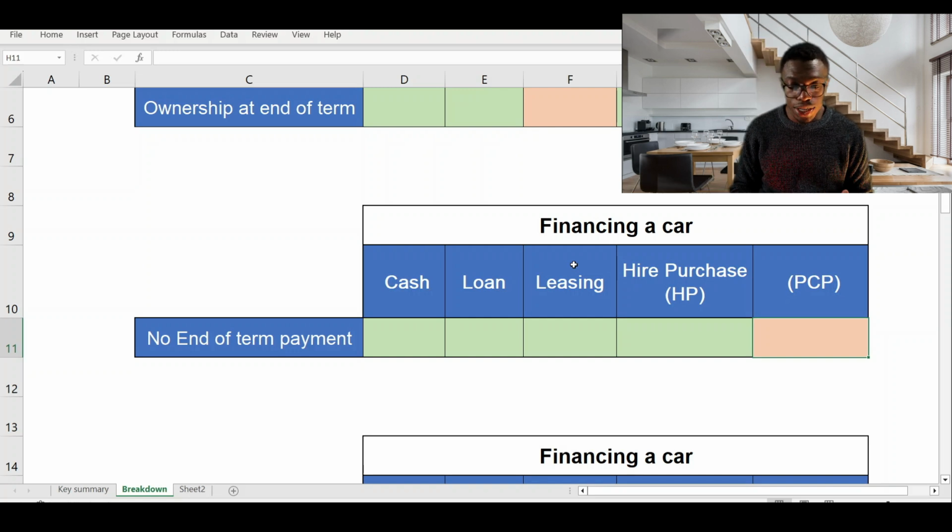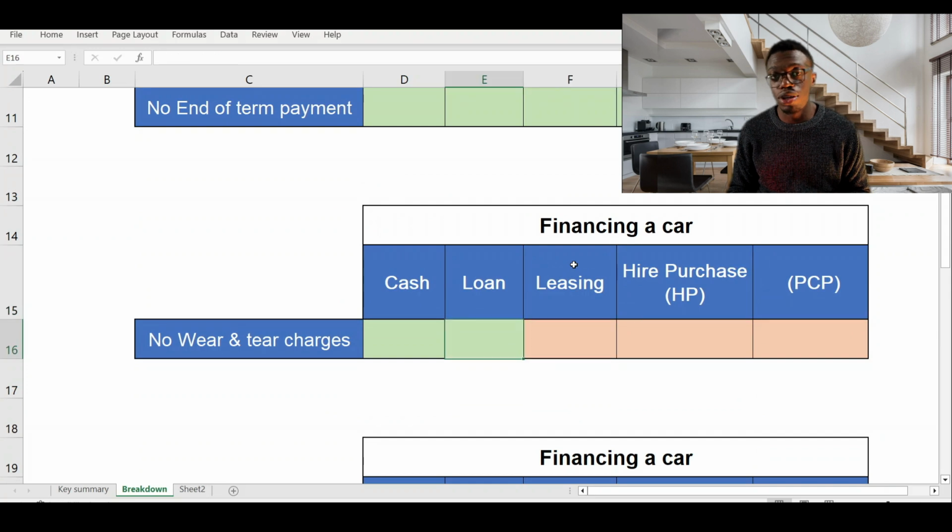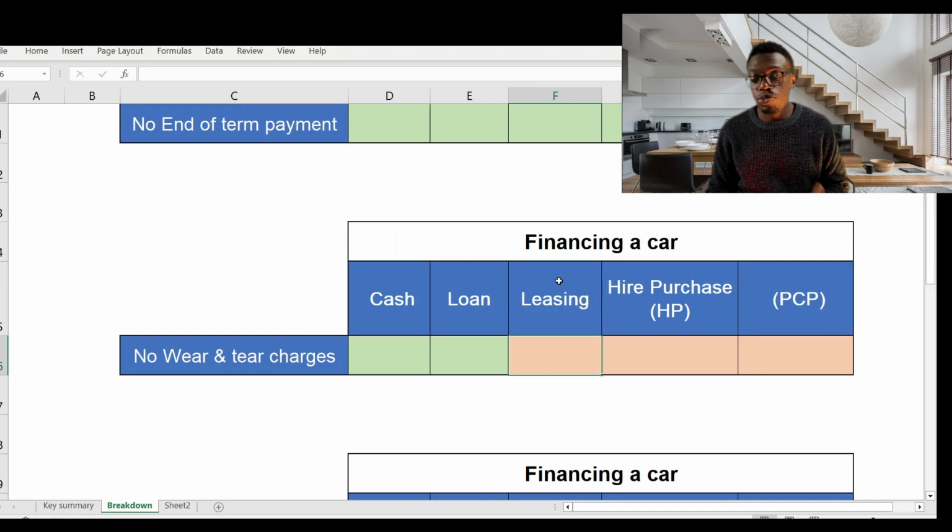So you've got your wear and tear charges. If you're someone that drives, you know that, typically if you're going to drive a car for a few years, it would be normal to expect some wear and tear. With that, you've got leasing, hire purchase, and PCP. Those ones tend to have wear and tear charges. So what you will need to do is look at your handbook. When you sign the contract, it should say what is acceptable wear and tear. So it's important to really read through that and understand it, because I've heard of cases where it can become very expensive. I've heard of cases of 3K, 4K, even £5,000 in some cases. I don't know what they did to the car, but this is what they said that they were charged. So it can be expensive.